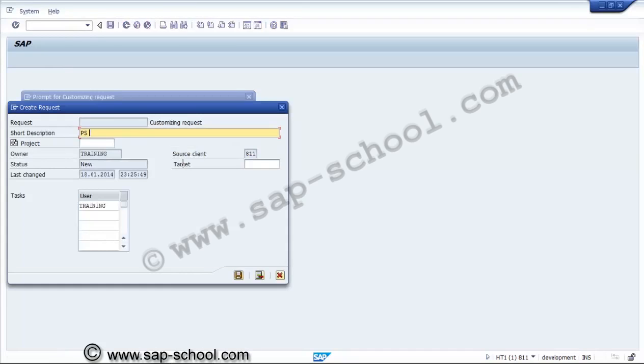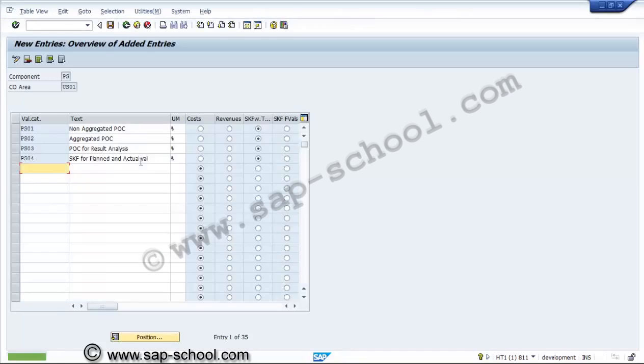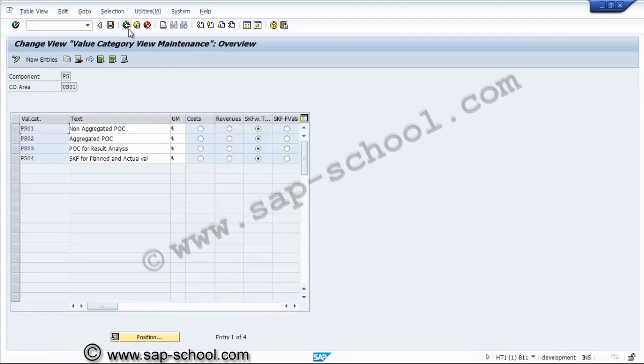These value categories we have to assign by the statistical key figures.